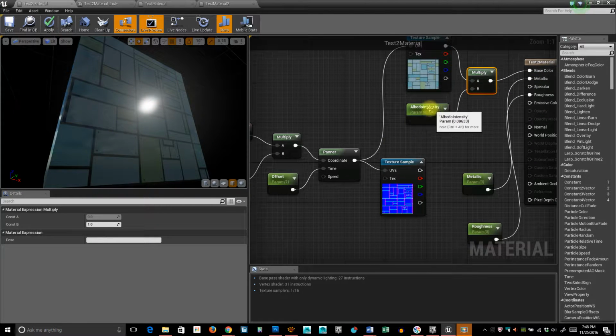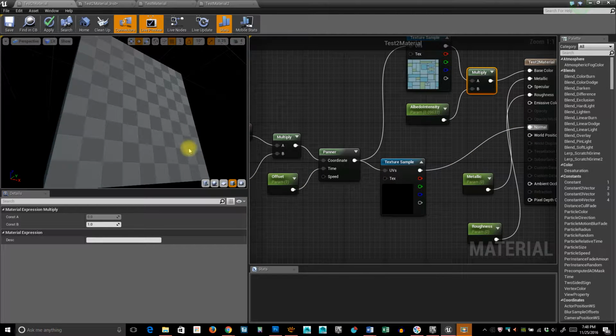Okay, so this will control the albedo intensity. The normal map, we'll just plug you into the normals.